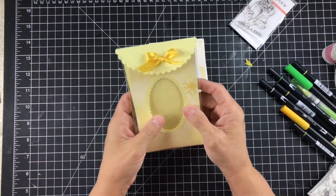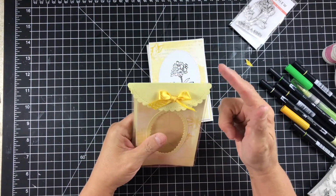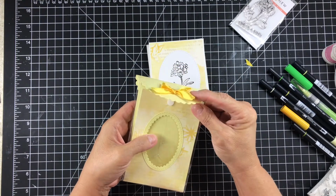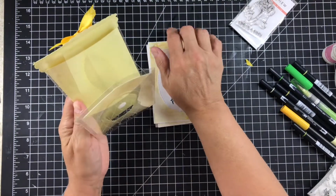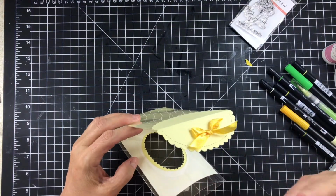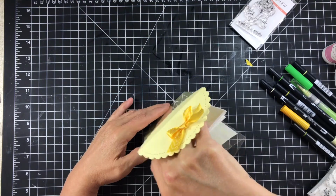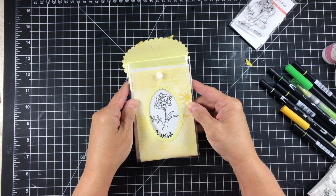And then this is my box. So what I did is I did a lot of what she did. I changed up my top piece. I just have a circle, an oval cut over, and I do have it on Velcro. So I did Velcro. I added a bow to the top of mine. But what I did different on the inside of mine, here's where the cards are going to go. I'll show you that real quick. So there's this little pocket down in there, and these cards and envelopes fit right in that pocket. Just like that. And I wanted to have mine so that my card showed through the front.